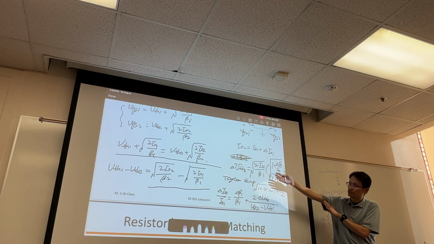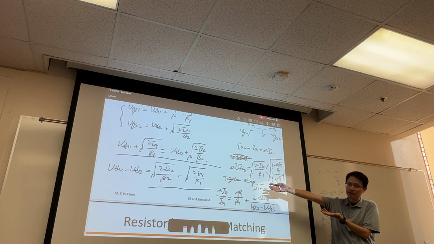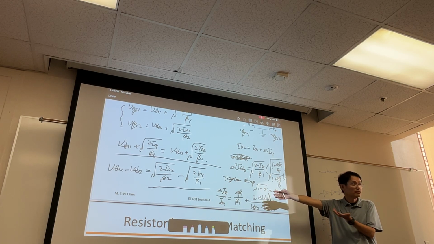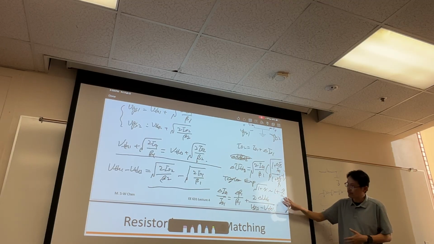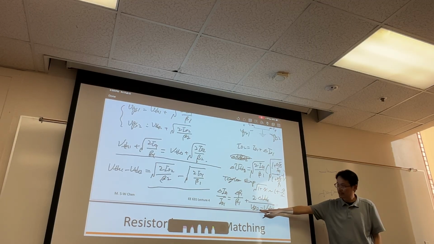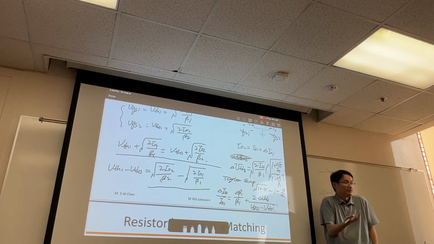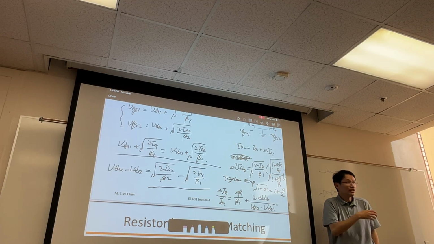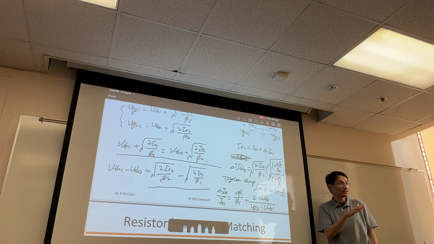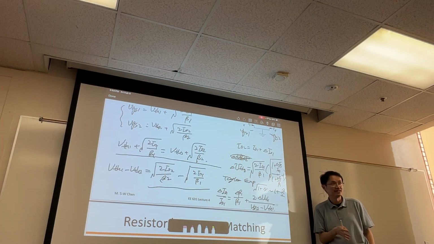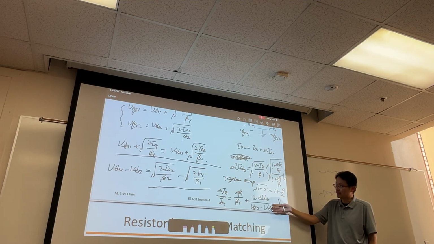Even though, as we know, the square law device is no longer accurate, we know for sure it will not be accurate. But who cares? All I need to know after I do the analysis is that I just need to increase my overdrive voltage. And that already helps you a lot. So I hope that's really one of the big reasons why you are still taking this circuit class, only for that.